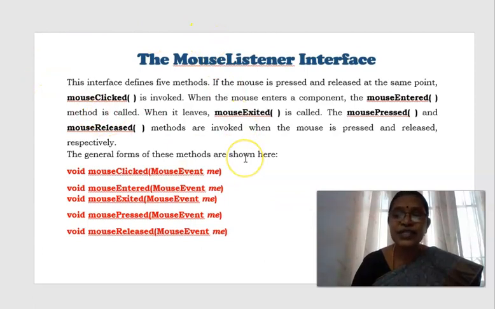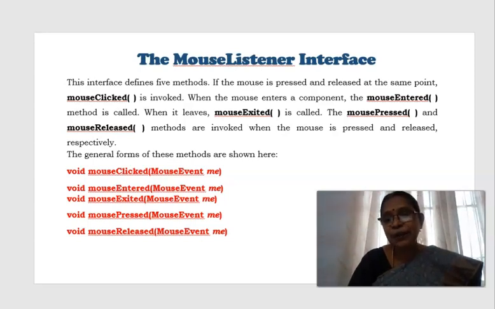When a mouse event is generated, the object of the event is created, which is received by the mouse listener interface. When you perform operations like mouse clicked, mouse pressed, mouse released, mouse entered, and mouse exited, the event that is generated is received by the mouse listener interface. The mouse listener interface is present in the java.awt.event package. You all know when a mouse event is generated, the mouse listener interface receives the event, and once it receives the event, it will execute the event handling program.